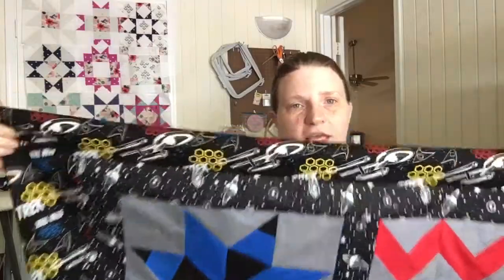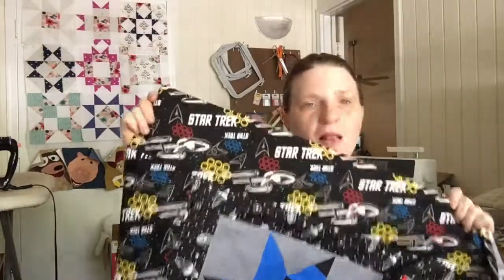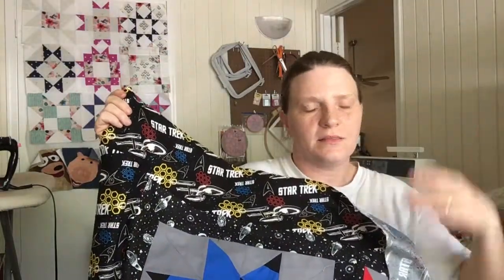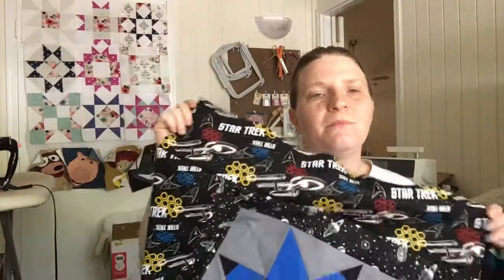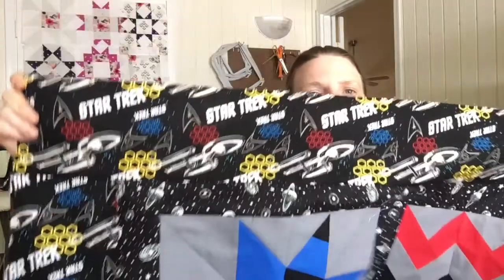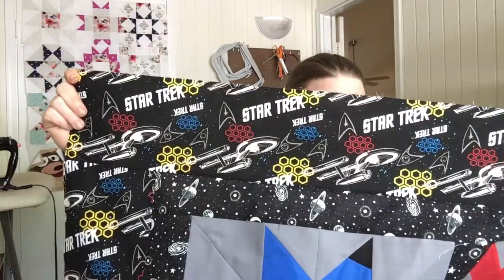I decided to go with a theme as well. Amber went with Hogwarts. Jennifer went with Halloween. I went with Star Trek. And I love it. This is Matt's quilt. He's excited about it. When you really look at it, it's a man quilt. But he's very excited because he doesn't have a little quilt on his side of the bed. And some days I wake up and my quilt is no longer on me. It's completely over there. So he finally gets something of his own. But the sashing is Galaxy print. Then I went with this really cool Star Trek fabric.